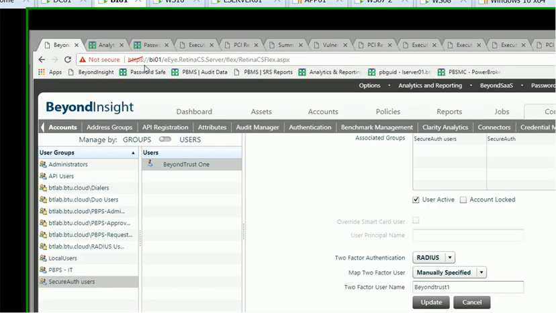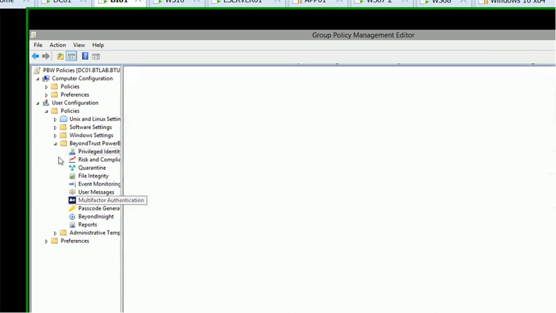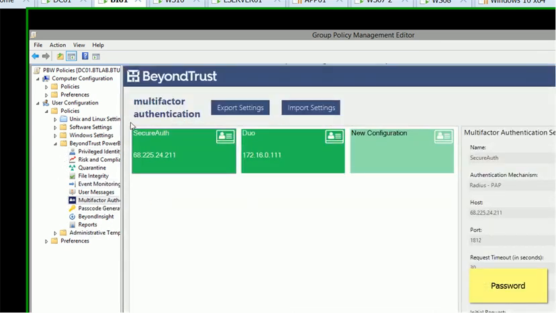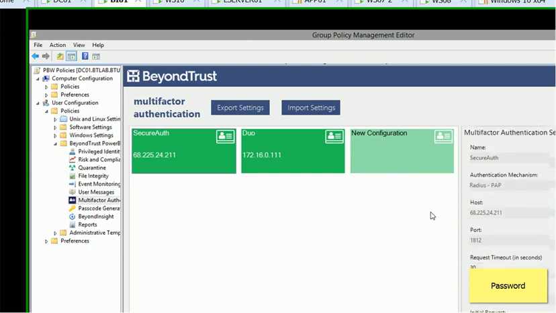So now let me show you the configuration for PowerBroker for Windows. I'm going to use my policy editor here, the group policy editor. First step is to configure the multi-factor authentication. It's very similar to what I just configured in BeyondInsight for Password Safe. And you probably want to increase the timeout here from the default of 10 seconds, so you have the time to explain what you're showing when you're performing a demonstration of the integration. You don't want the request to time out on your mobile while you're trying to explain what's going on.